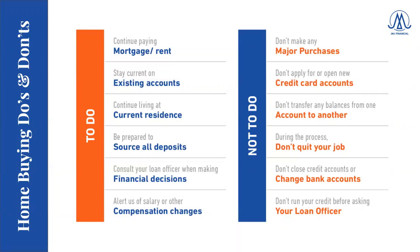So if you called me and said, hey, I have $10,000 of mattress money, what I'm going to tell you to do is give it to your mom and then have your mom gift it back. But again, we're going to want to walk through that process because there are very specific steps in order to do that correctly, so that we can utilize those funds for you to purchase.